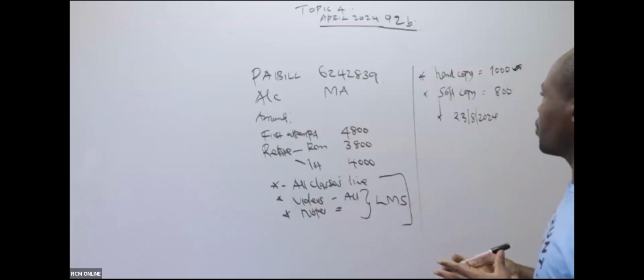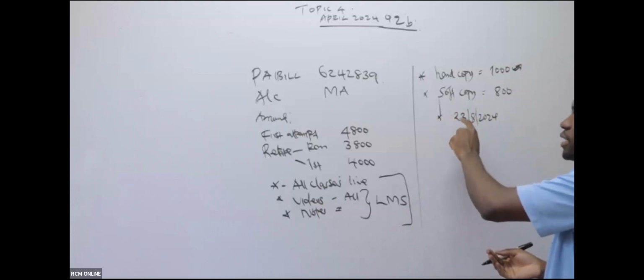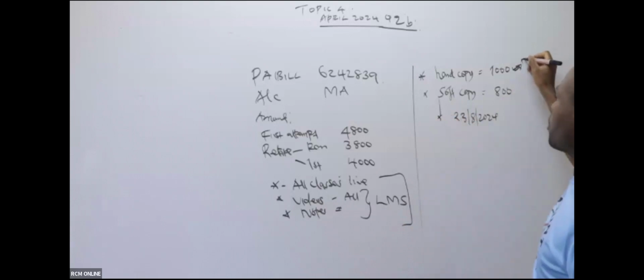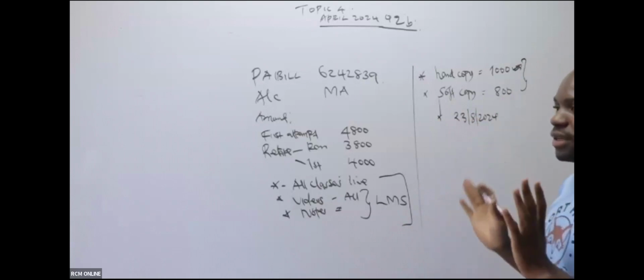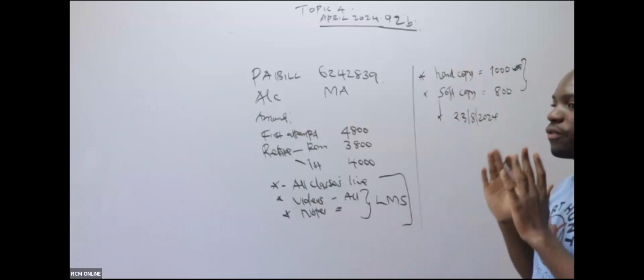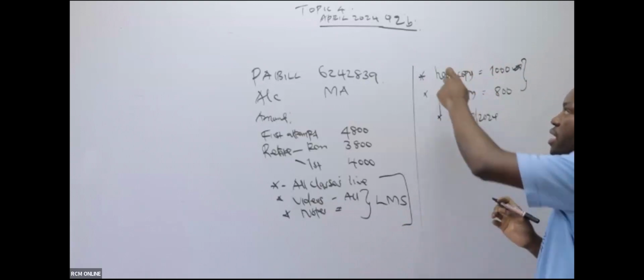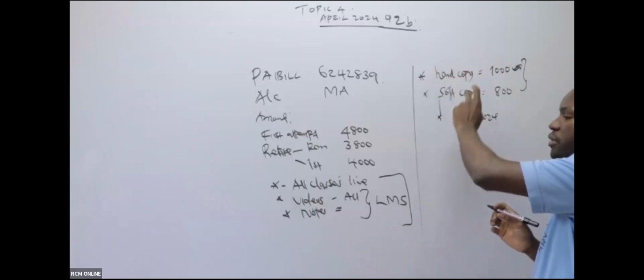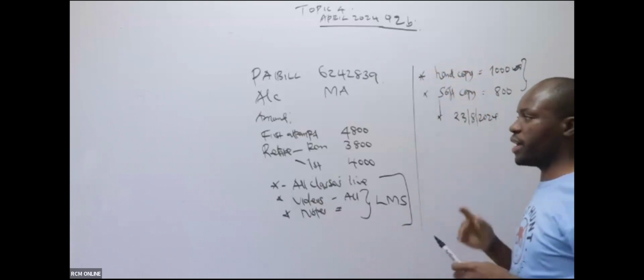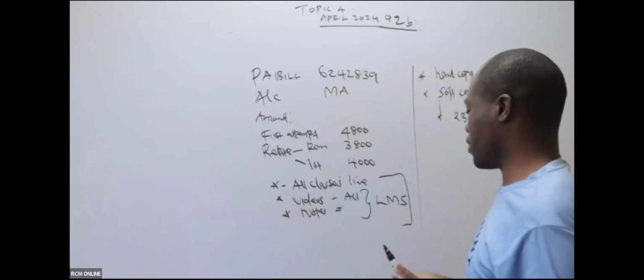If you don't want hard copy, get soft copy. And of course, it will expire on this particular date. The content of these books are actually the same. There's no difference between soft copy and hard copy in terms of content. You'll be able to access everything within this hard copy or soft copy book. So that's also what you need to put in place before we get to handle the question.